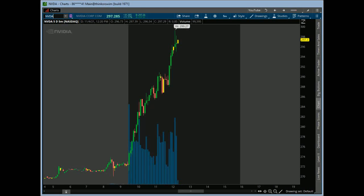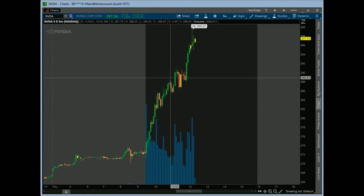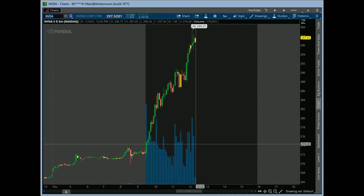Nvidia. Okay, so this is a great one, guys. We traded this one live at the open this morning. I posted the audio a little bit earlier. Just non-stop here today. I mean, incredible stuff. Big upgrade this morning. We traded the 275 calls this morning on a strong breakout here going into the open, and just a beautiful move. And they went to like $7-10, and now they're just, I can't even look now, because I'm out. But really nice stuff there. So good job on that.